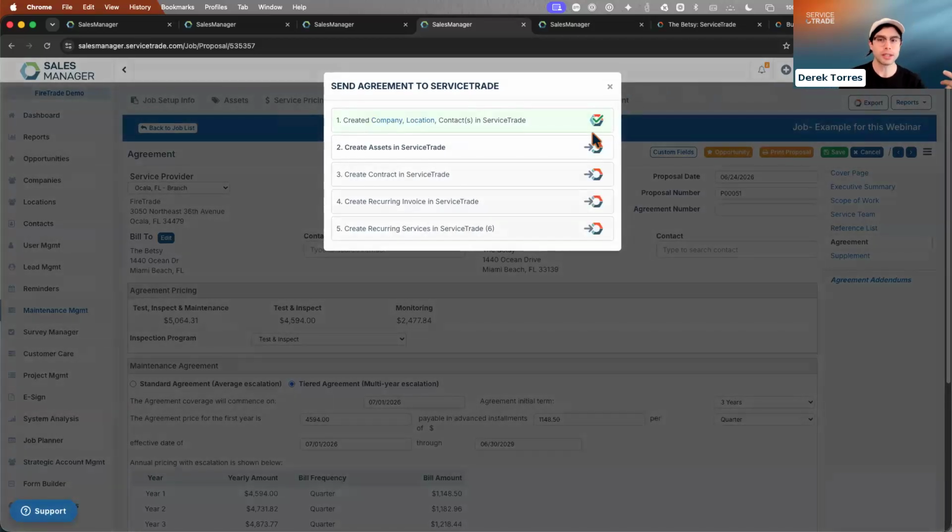Now, there's a couple questions that you answer along the way based on service setup and your recurring invoice setup and your contract setup and your asset setup. But the key takeaway here is it's going to send all the assets. It's going to send the contract, which is the glue that binds your agreement. It's going to send the recurring invoice so you have those recurring invoice schedules rolling and automated if you so choose. And it's going to send over the recurring service at a highly detailed, broken down level.